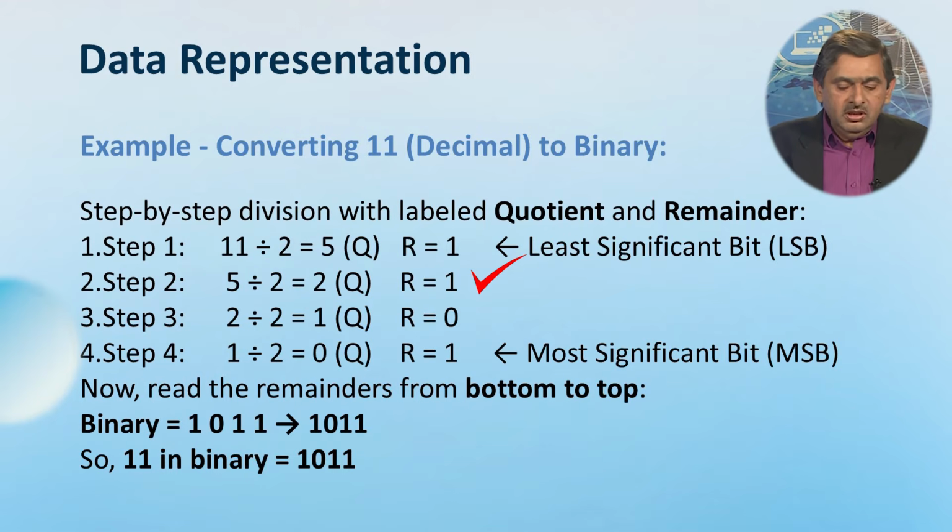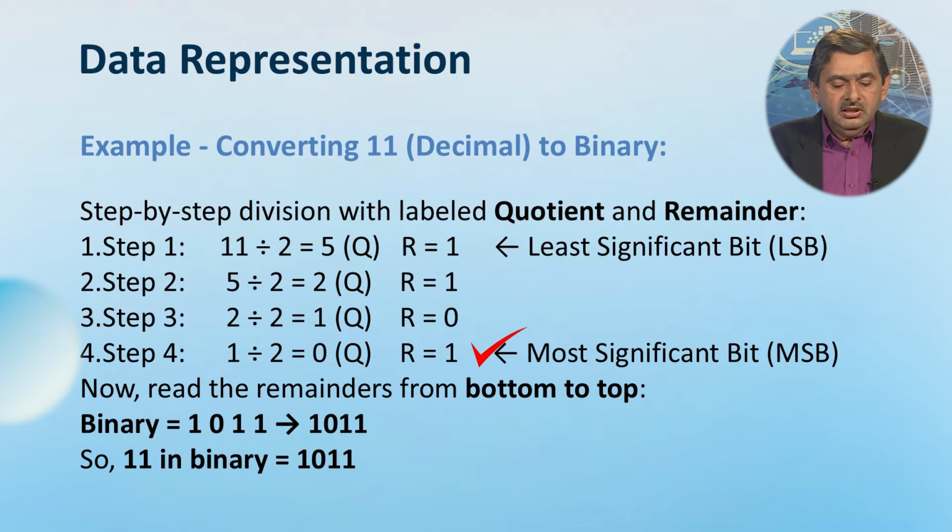Now, we go to step number 2, we have the quotient 5, we will again divide it with 2, as we know that 2 multiplied by 2 is 4. So, we will get the quotient 2 here, and the remainder will again be 1. In the third step, we have the quotient 2, which we will divide again with the 2, and we will get the quotient 1, because 2 1s are 2, and we have the remainder 0 here.